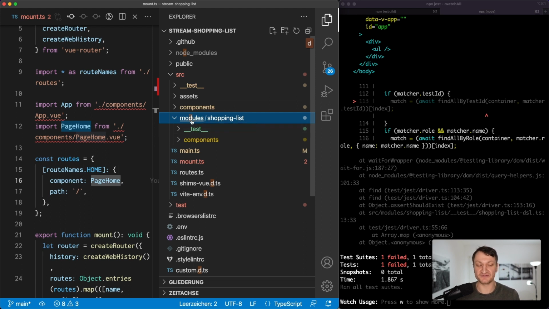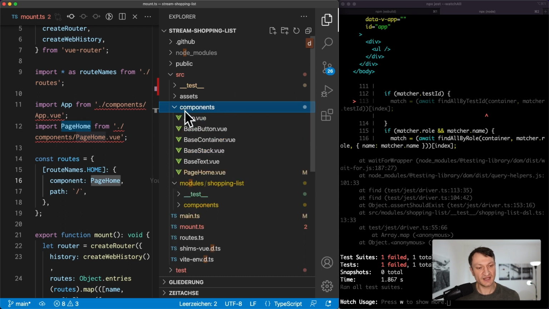And then, if you build an e-commerce site, you might have a module for the checkout process, and you might have a separate module for the product listings and showing product pages and so on. So those are the modules. In our simple application, we only have a shopping list module, and this is the only module we have in this case. And in components are all our generic components, like in this case, our page components and some layout components and stuff like that.